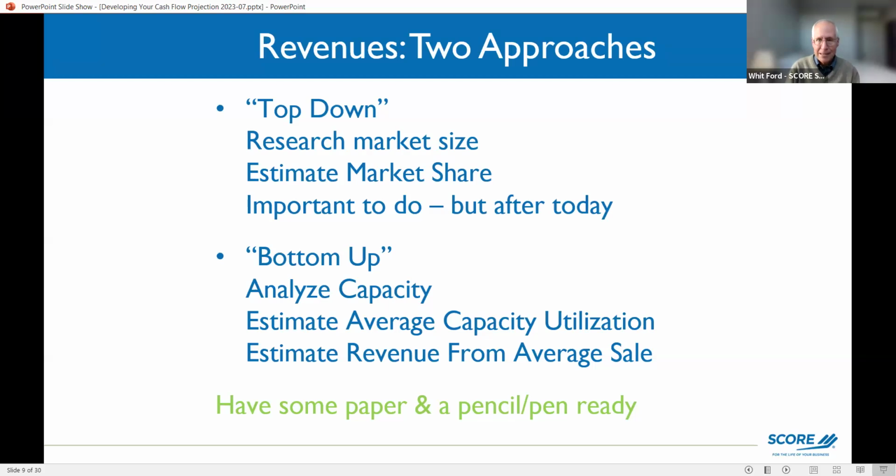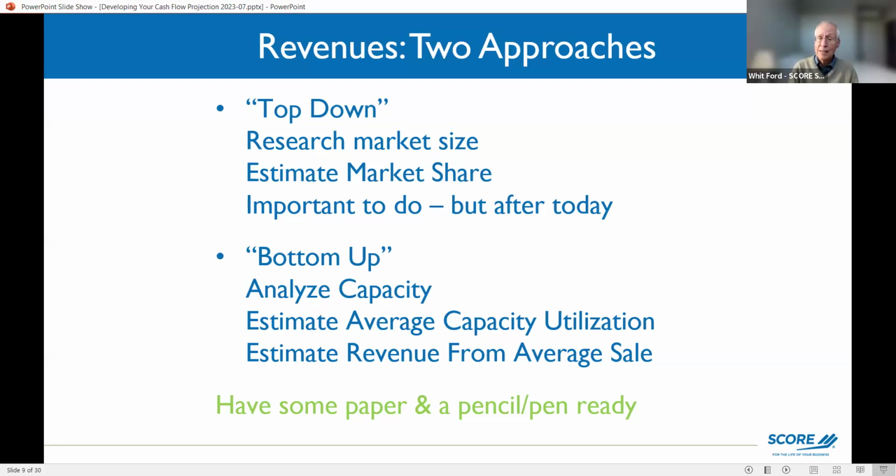Chances are you don't generate that much revenue because you can't spend all of your time every day generating revenue. You have to spend some time keeping your books. You have to spend some time doing your marketing. You have to spend some time doing sales, and so on and so forth. So once you come up with a total capacity number, then try to come up with an estimate for what percentage of that capacity you are actually using.